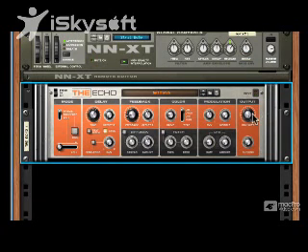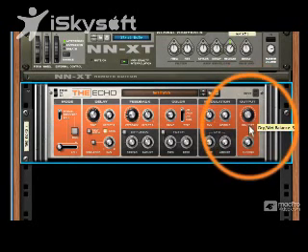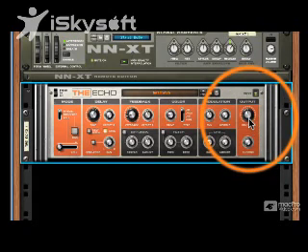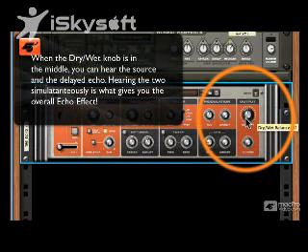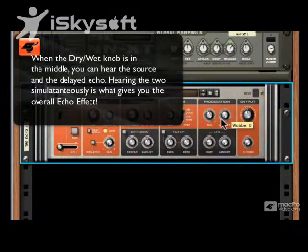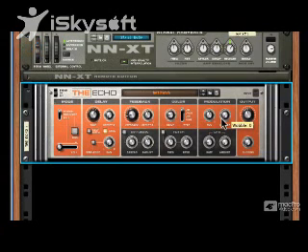See? No real echo effect when we're all the way wet. Now let's hear it midway. See, this sounds like a pro guitarist now. No, it doesn't. But it does sound much better. Now with the echo in particular, there are some uses for having the knob set all the way to the wet side. But we'll get to this later.